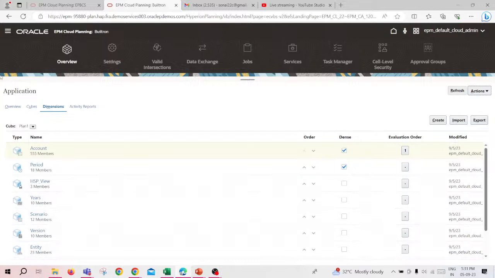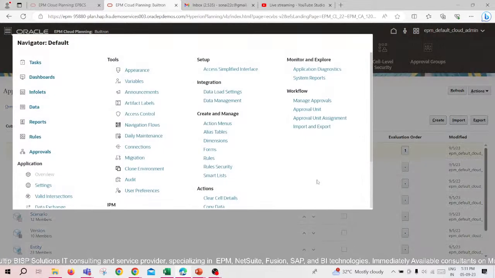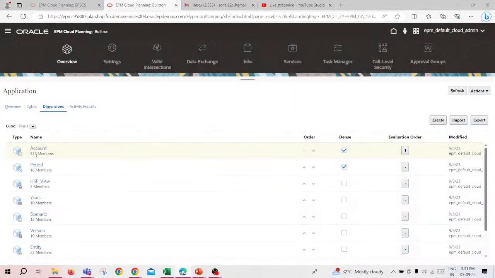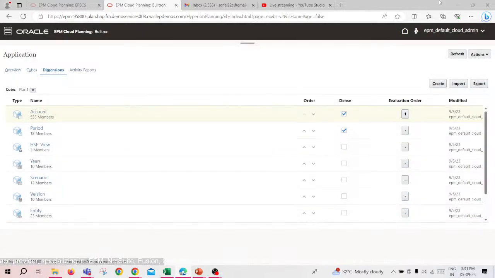If you wanted to check, you can just go to the dimension, we can check the member. And if you will just see that before making any changes or before adding the member in our application, my member count was 554, but now I have added one more member in my dimension called account, where I will see 555 are my new members. I'll go to the dimension, will recheck that the member has been added or not.